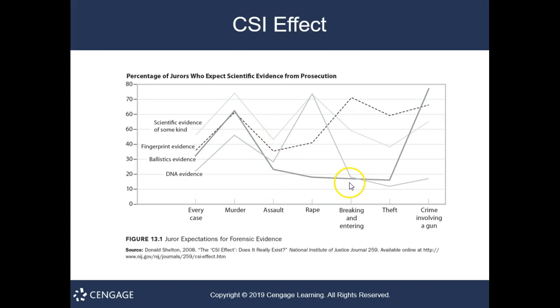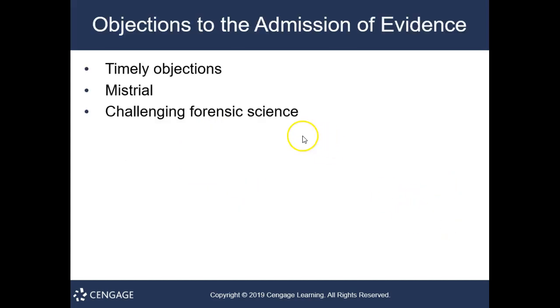But by the way, with breaking and entering, you often have to prove who it was who broke in, not whether there was a break-in. And that can involve quite a bit of forensic evidence, depending on the case. And so we're looking at just any old case, and we're still looking at pretty high numbers. So the CSI effect has actually been studied, and it's definitely there.